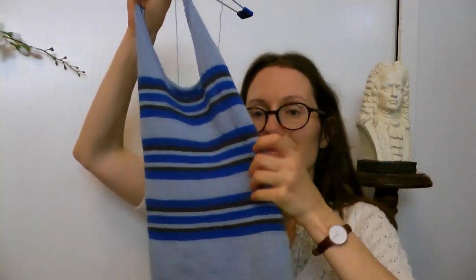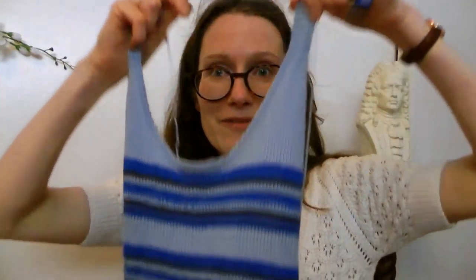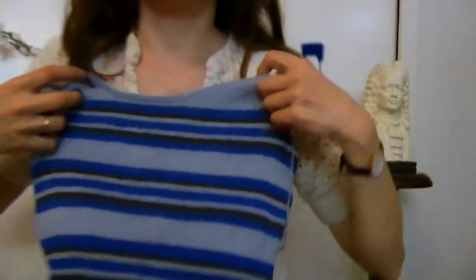Okay, so fast forward, and we have this. I finished the front piece. Doesn't quite fit into the frame, does it? That's better. I finished the front piece. So far, the dimensions all seem to fit. And I'm really, really, very, very happy with how it's turning out. It's looking good, I think.